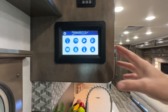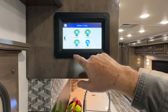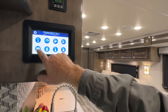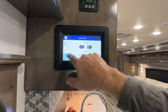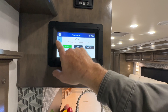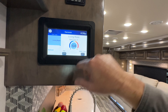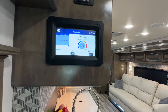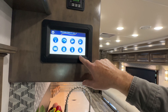You've got all your controls here. This screen can also come up on your phone app — you can download the app and control the lights, turn all the lights on and off with one button. There's all your gauges. Your slide control, bed control. You can start the generator from here. Water pump. Climate control. So if you're in bed and forgot to turn the light off, you can turn them off with your phone. Or adjust the air conditioning — do everything from your phone, or even standing outside. It works all with Bluetooth.